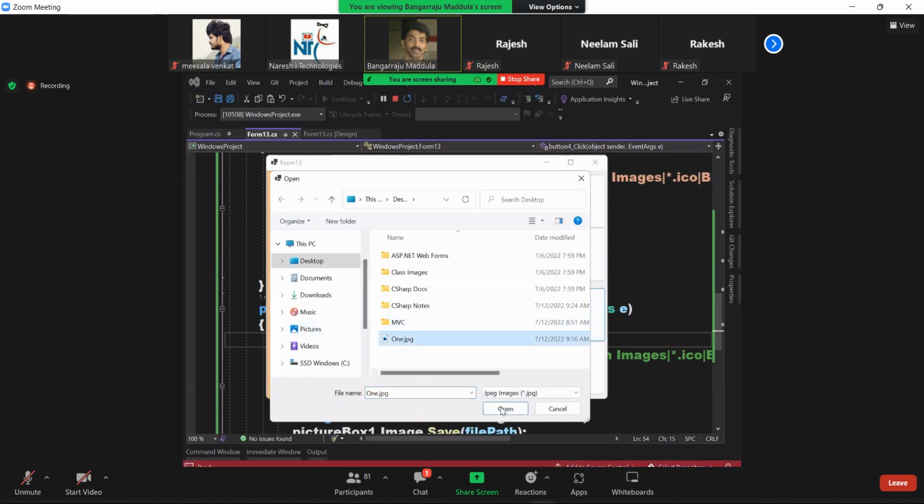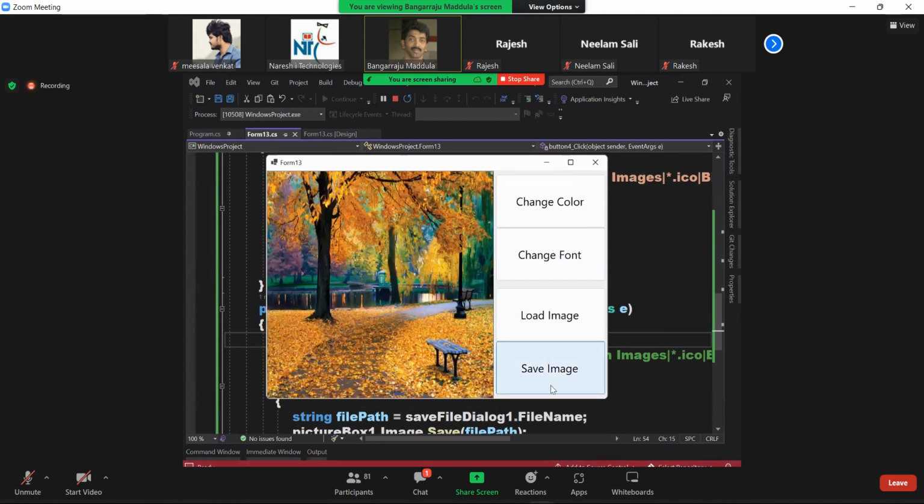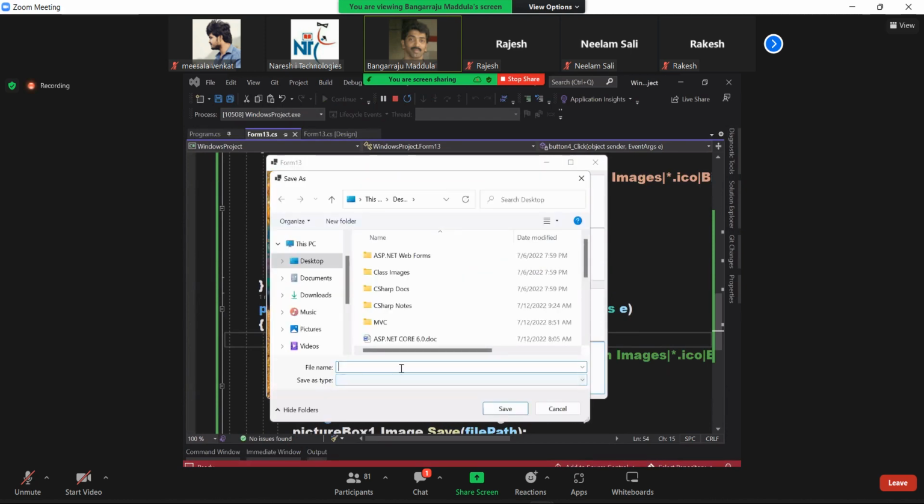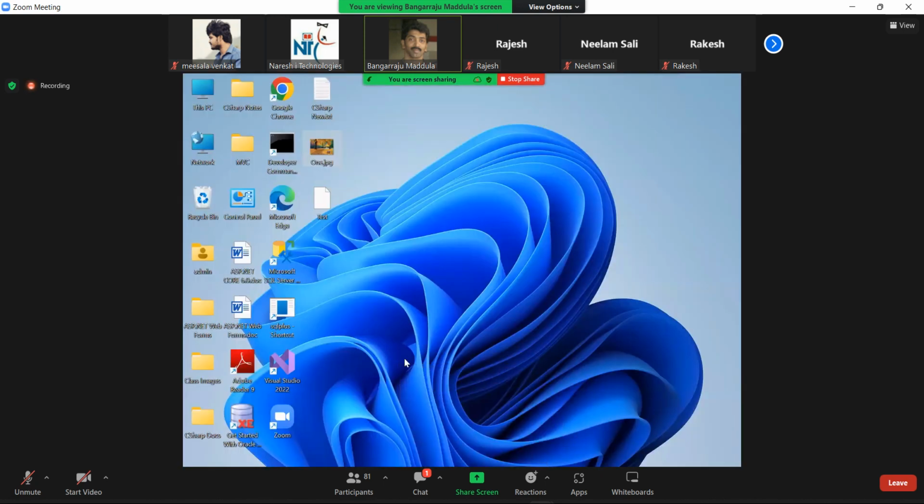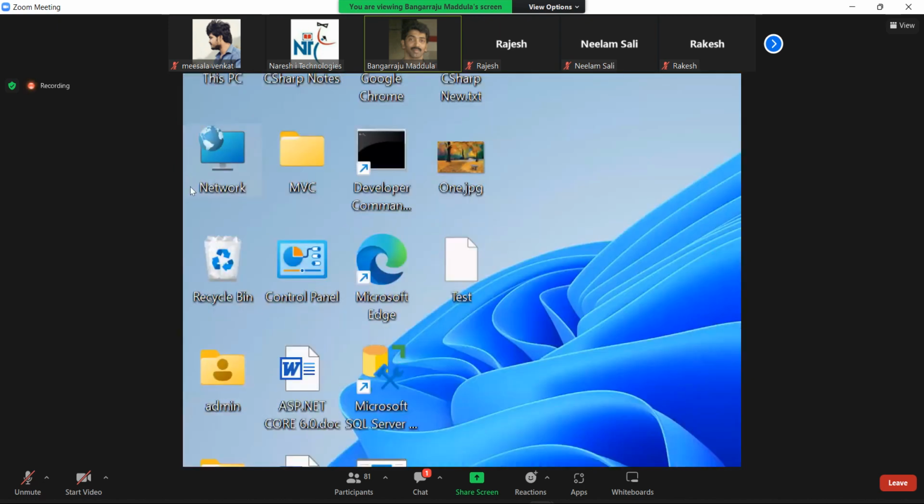Actually, when you use this, this is the problem. If you don't set the default file name and save as type, this is the problem.